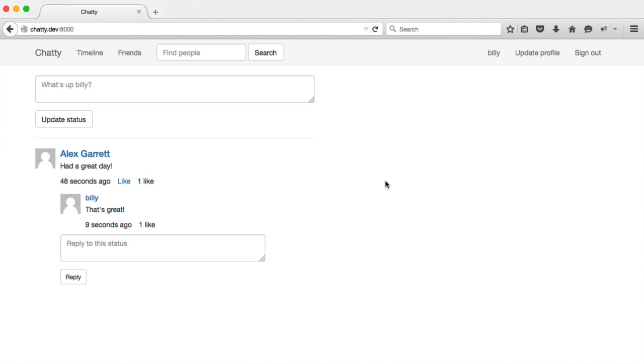So this might not seem that complicated, but behind the scenes, there is actually quite a lot going on here. It's not really complicated to create something like this, but we want to build it in a way that we can add more features later on. So we're going to be building this within the Laravel framework, and we're going to be creating, obviously, models that represent our users, represent our posts, and we're going to be tying these together in a nice structured way so we can update this later on if we want to. So let's head over to the next video where we look at setting up our Laravel app.